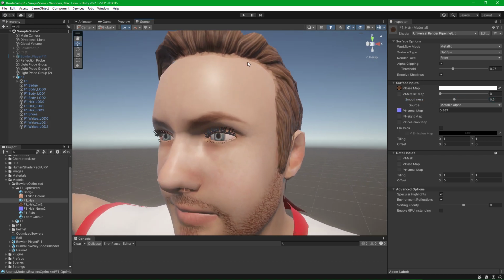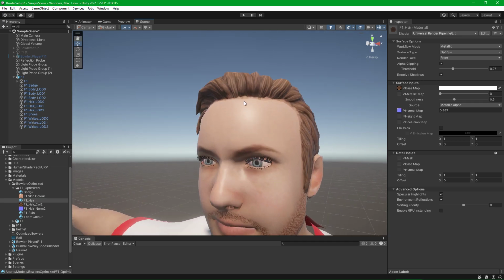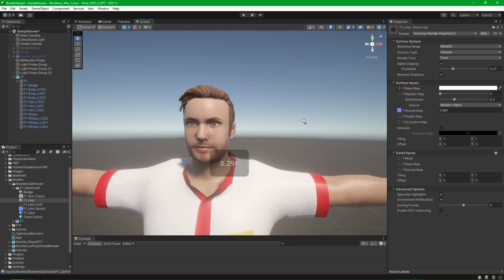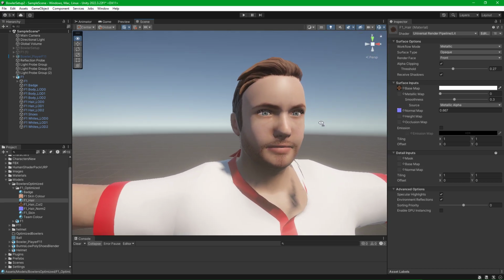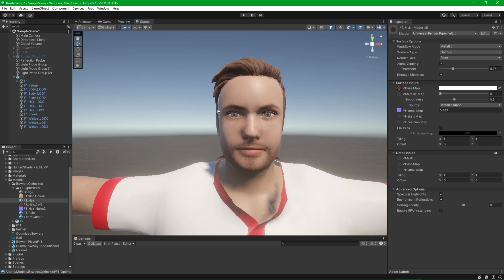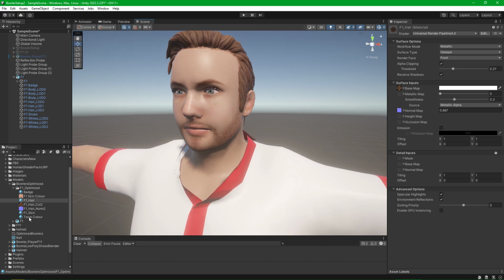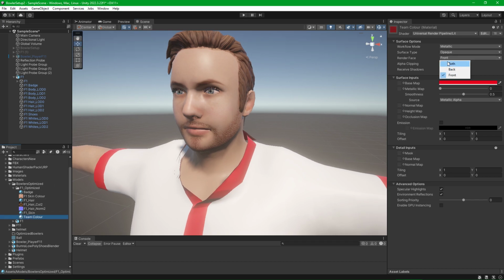I don't like this, to be honest. I want to clean this up. You can sort of see the hairline a bit. It's not ideal. And also I noticed when I got this close, you can't see it now, but there it is, there's a little bit of seam there. I've got to clean that up because that's not great. Oh yeah, and I'm going to change these all to be both sides.